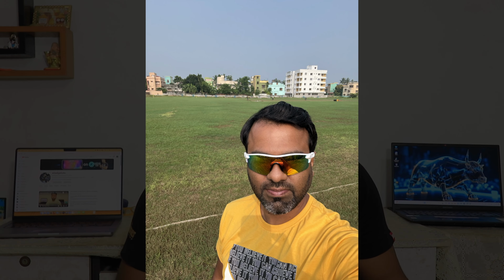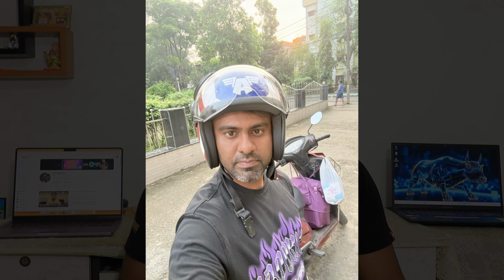Now let's move to the selfie. Starting from the iPhone 12, I don't think there has been any upgrade in the front camera, the selfie camera of the iPhones. And it's the same with the iPhone 16 Pro Max as well. It's good when there is a good source of light. Even in the portrait shots, if you want to focus on one particular person where there are multiple people, here you can see me and my son over there. One time I have focused on my son, and the other time I have focused on myself also. It does the job in that department as well, with the portrait modes on the selfie cameras also.